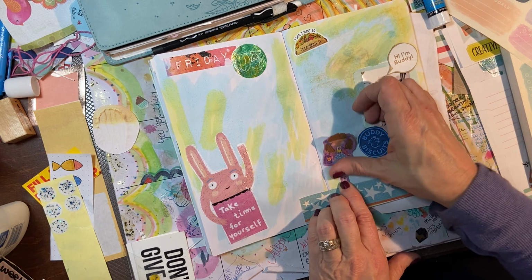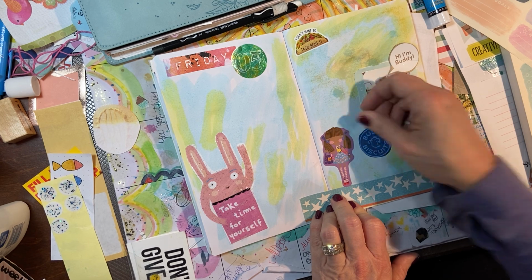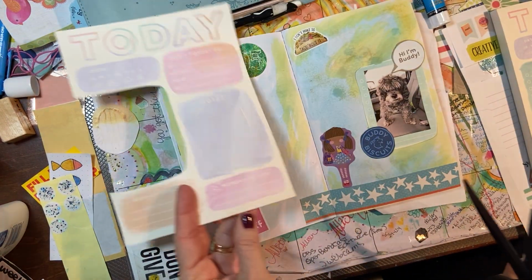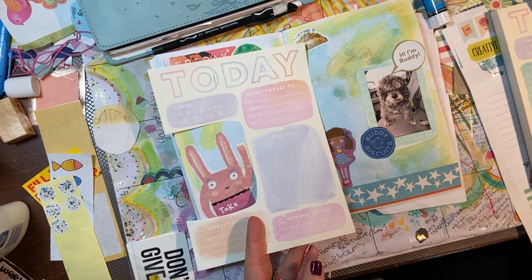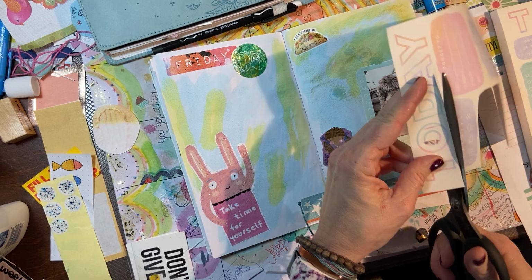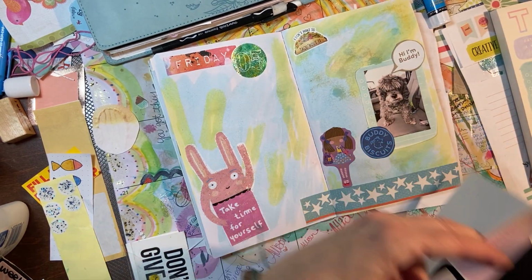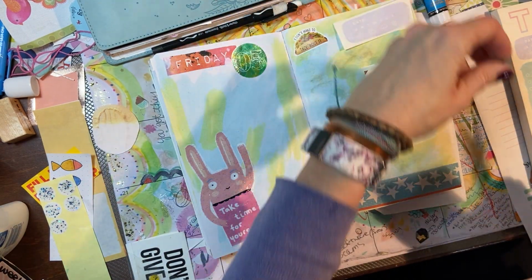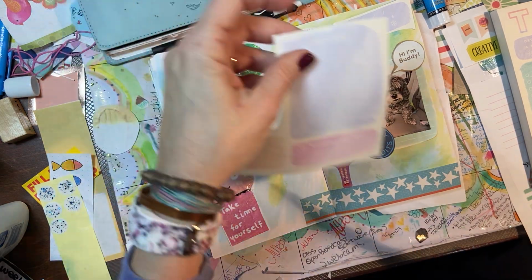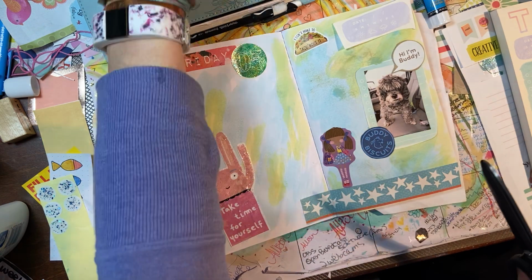I did get a little bit of retail therapy in today after work. Like I said, I had to go return that stuff. And I think I'm just going to try and use these little journaling spots today. I might as well cut this sheet up so I can note the weather. And then these are like don't forget to, so I won't use that. Weekly goals I don't need.